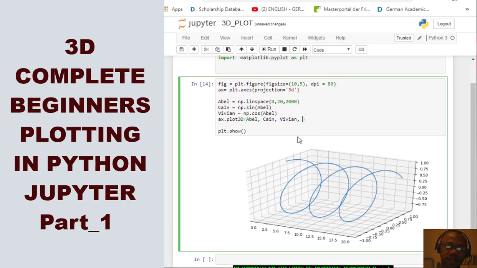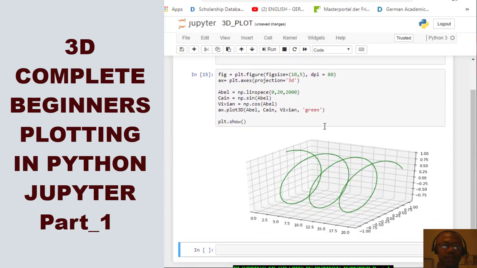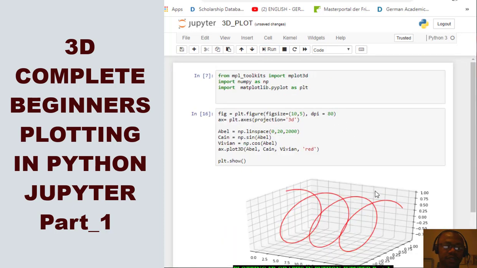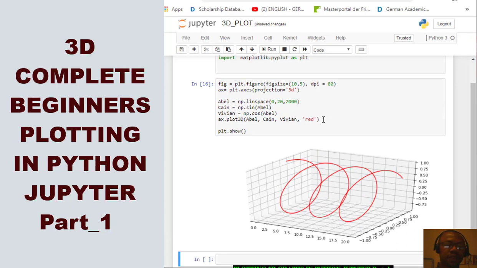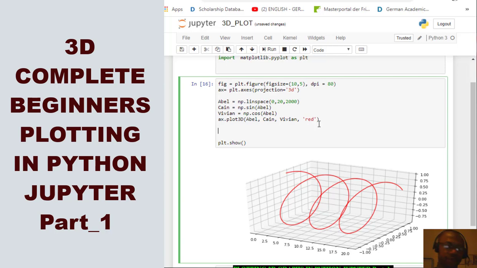So we can decide to change this guy to green. Let's see if this works. Yeah, it can definitely change to green, so we can change it to any color we want. We just leave it at, sometimes I always prefer to use red because it makes more sense. So now we at least have certain variables that we define that build a 3D plot, a line plot or sine plot, sinusoidal plot in our 3D plot.